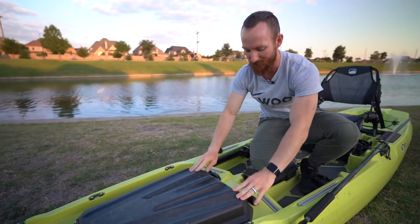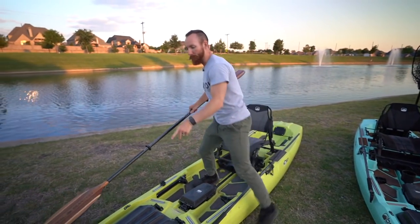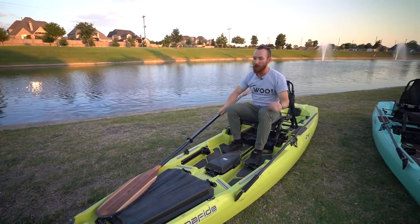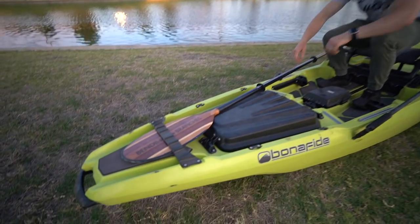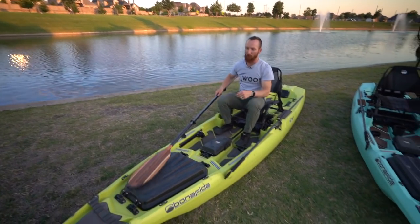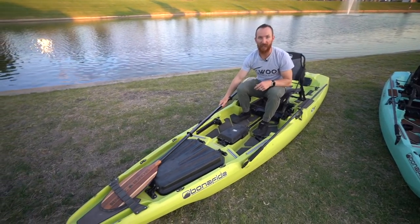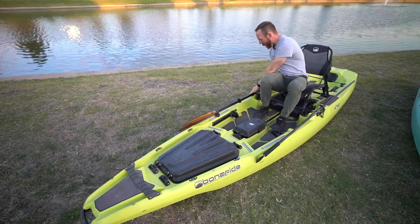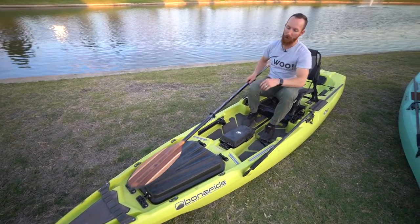Grabbing the paddle, you'll notice there's a strap in the front. This comes in very handy — say you're paddling along and you see a spot you want to fish. You just slap the paddle right under that strap, stand up, and make your cast. It's the perfect place for the paddle: quiet, no noise setting it down, no fiddling with locking it on the side. You just go where you want, slide it right in there.